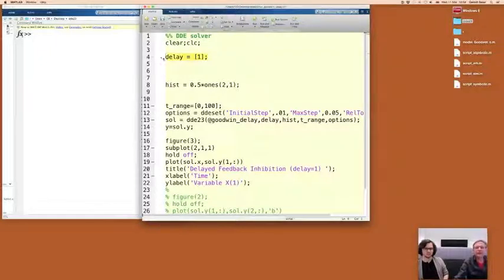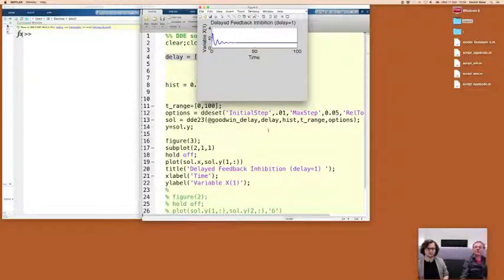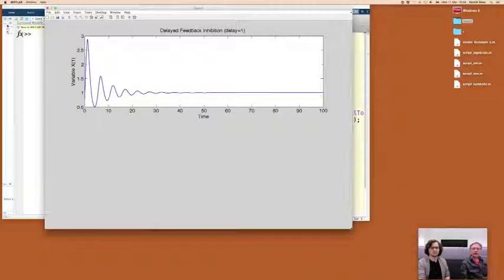We start with the simulation of the model with a delay set equal to 1. That's in model time, whatever the units then are. Because that's in a different directory, I started to run it here. Variable 1 is plotted here in this first window, if you make it a little bit bigger.